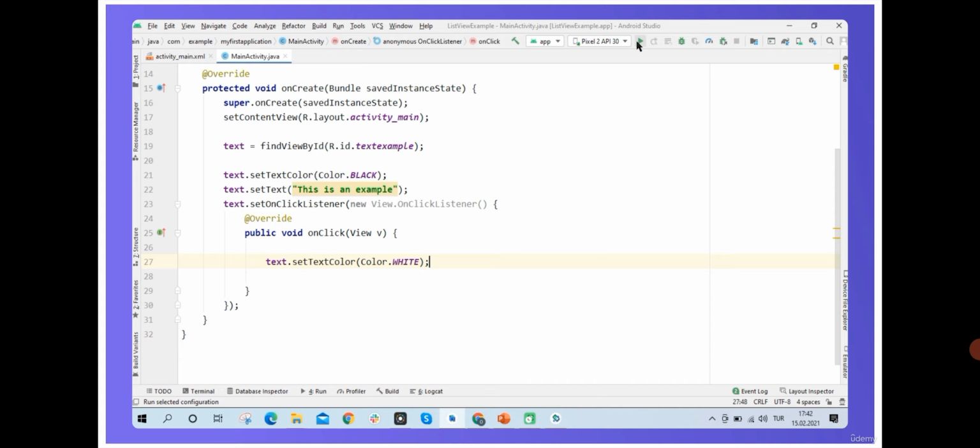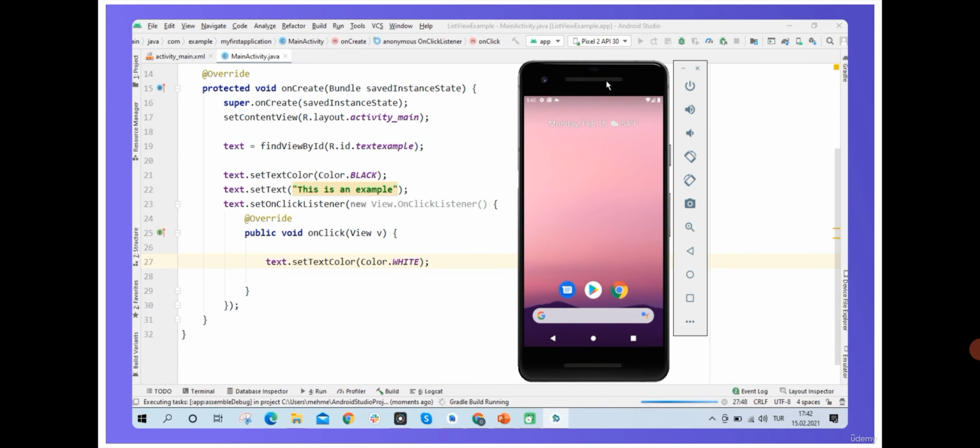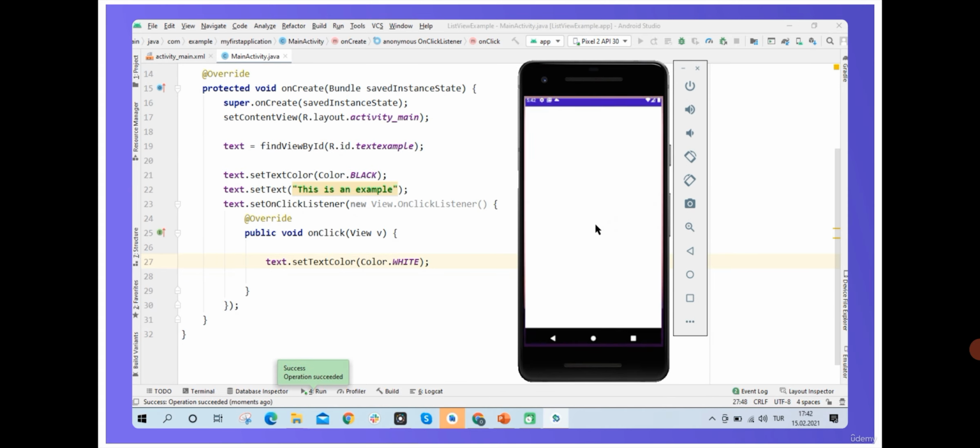Click Run again. And after a while, the device is running. And now you can see here that there's not any changes in the text view. How come? After I click on the text view, the code will work and the text color will be white.